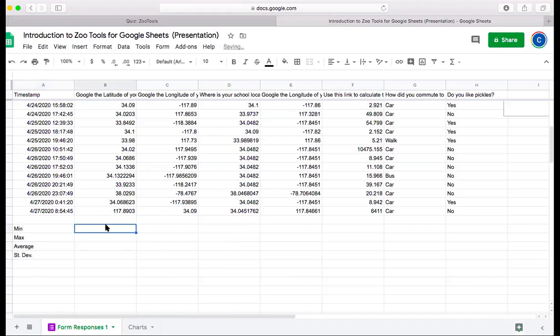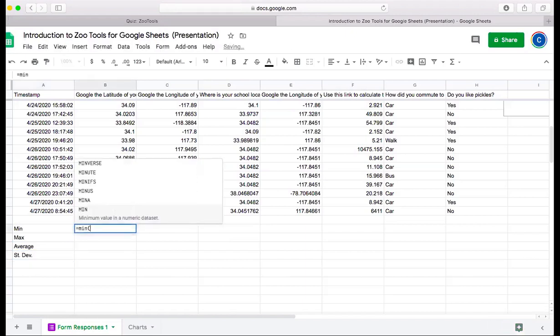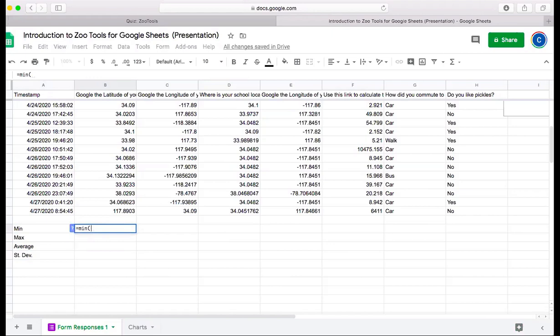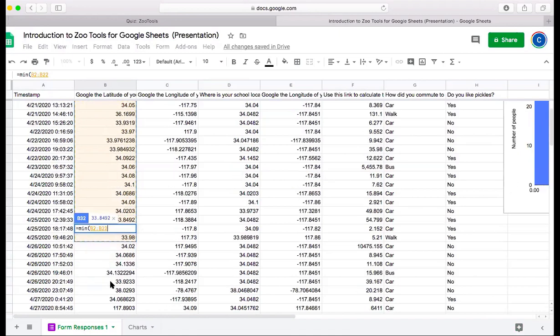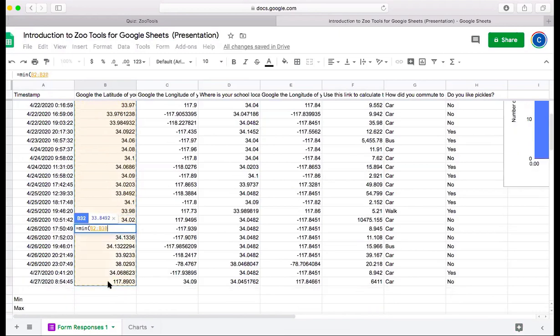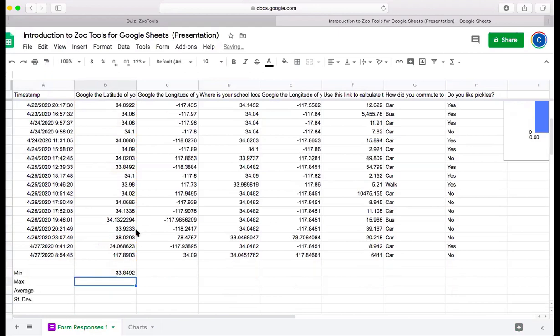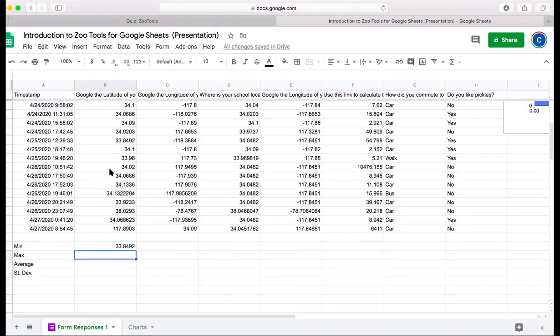So min is just the minimum of all of the things in your category. So you can scroll up and actually just drag and select everything in that column if you want. And so you can see it's equals, min, parentheses, and then you have the range of what you've got going on. And then just make sure you close parentheses in there. And so now that's picked up whatever the minimum number in this whole column is.